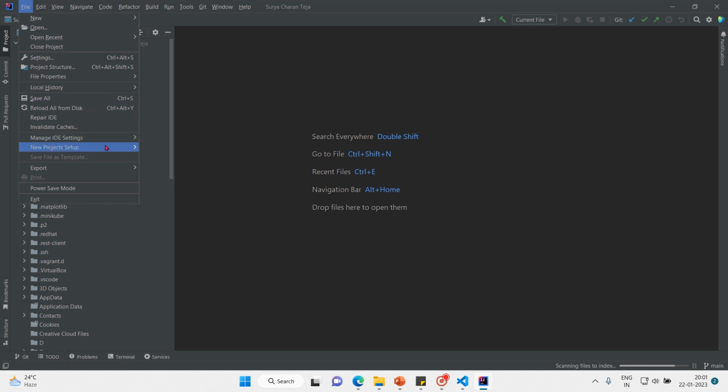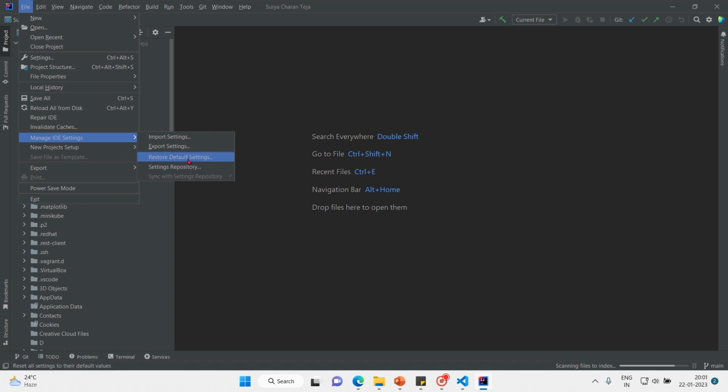If you come down a little bit more, you can find the most important thing, new project setup, and IDE settings. This is also important, because if you make any modifications on the user interface side of the IDE, like moving the tabs here and there, or removing existing tabs, and you find it difficult to bring them back, then you just say restore default settings.